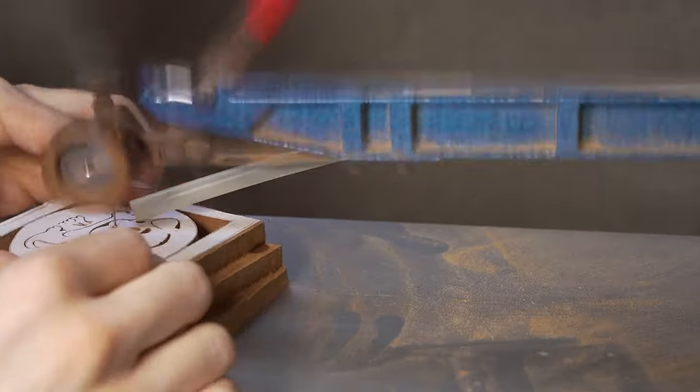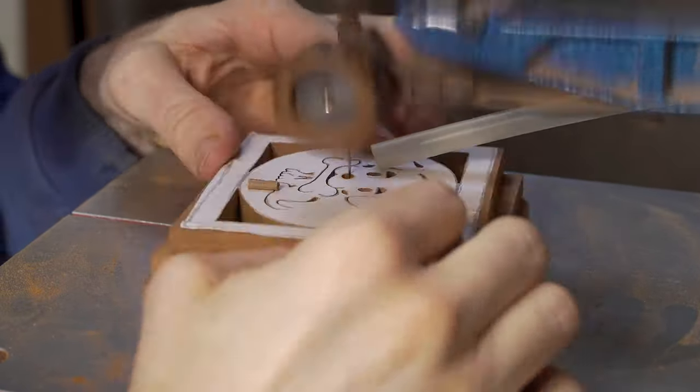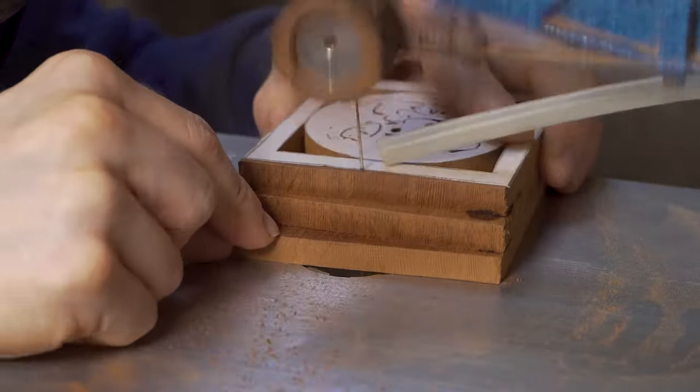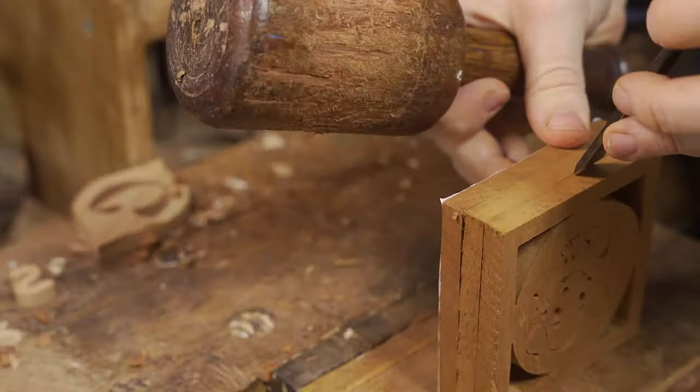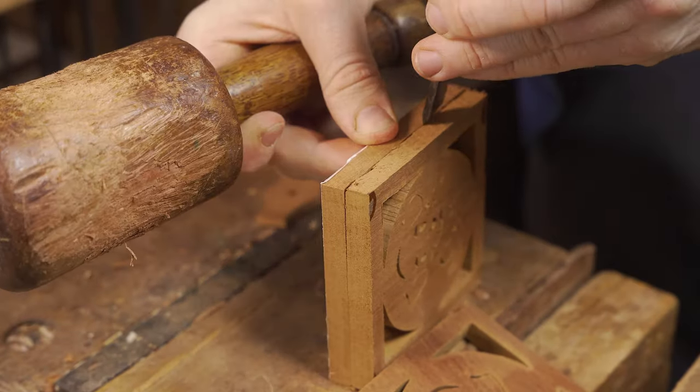Cut out the wood that you don't want and then cut around the outside shape to create that outline of the coaster. Once again separate each coaster away from one another using a straight chisel and then we proceed on to our final design.